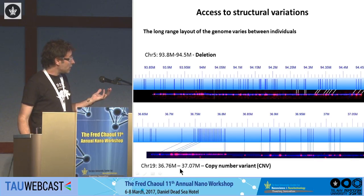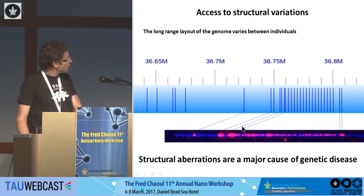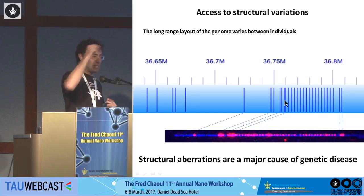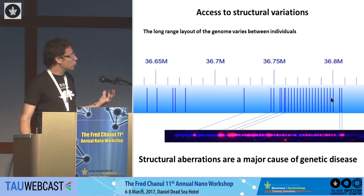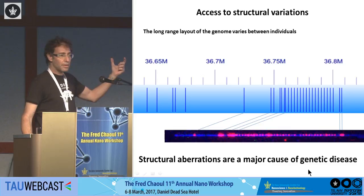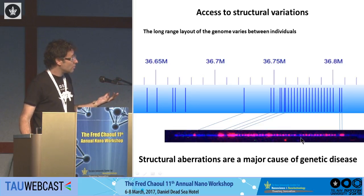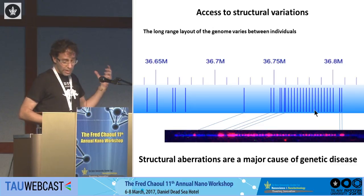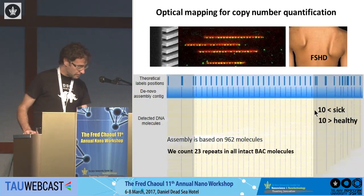And another thing are these copy number variations. Let's zoom in on this. About 40% of the human genome is composed of these repetitive elements, sequences that repeat themselves many, many times. When you do sequencing, you never know how many times they repeat, because this is much, much longer than a read length, but on the microscope we can physically see them as equally spaced dots of fluorescence, and you can see in this example that there are double the repeats than what is in the human genome reference. And again, this is a major point of variation between people, and also a major source of disease.